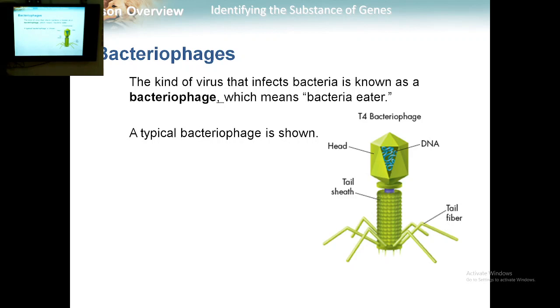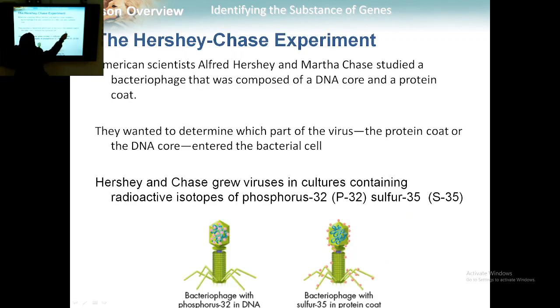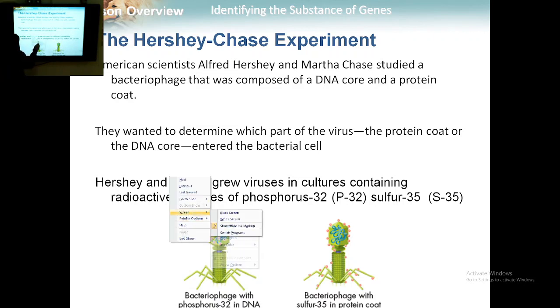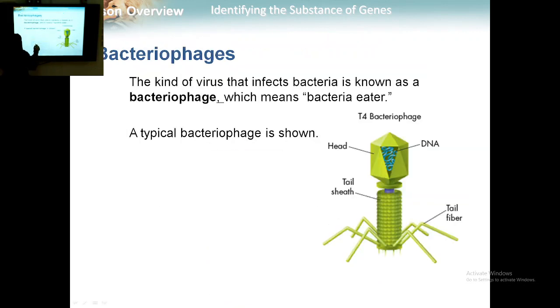The structure of the bacteriophage is like this. The DNA is here inside the coat. Again, this is the DNA in the middle, and the coat, tail fiber, and tail sheath are all made of protein. So the internal material is the DNA, and the outside material is protein. The bacteriophage is made up of just protein and DNA.